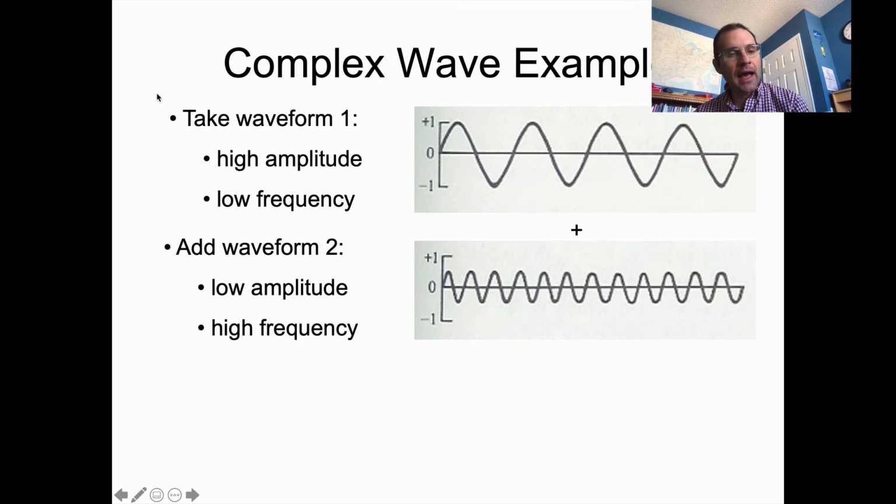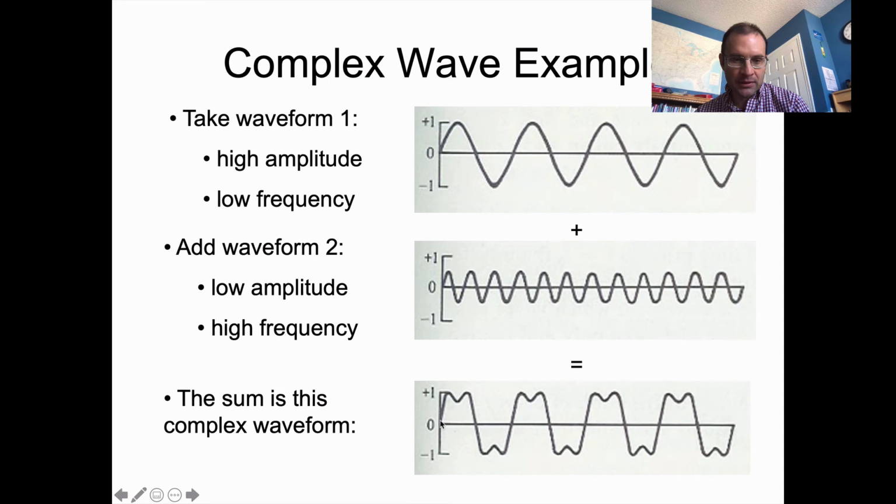But what I want to focus on now is what happens when we add them together, and we get this sort of complex shape when that happens. So at the top, we get this sort of broader pattern that we see in our first sine wave, but then we also see this kind of smaller pattern superimposed on top of that, which is kind of neat. And then it just kind of bounces back and forth, again, in a consistent fashion. It's periodic. It's just not a sine wave anymore. It's not this nice smooth change from top to bottom over and over again. Instead, we get this kind of loop-de-loop thing in the middle. That's why it's complex rather than a sine wave. That's why it's not called a pure tone anymore. And it would actually sound a little bit different too.